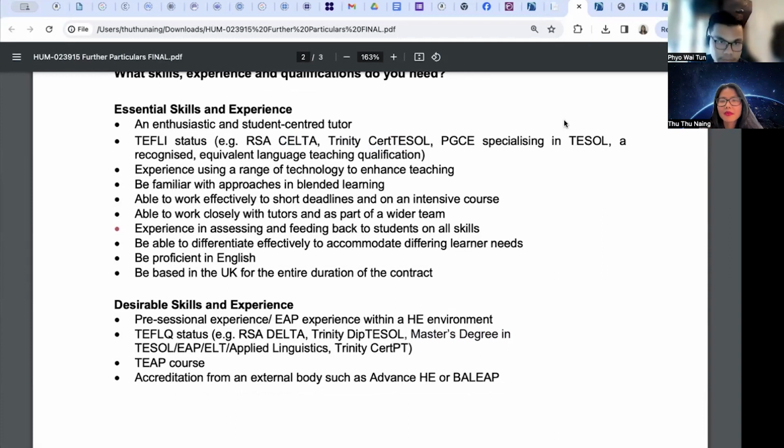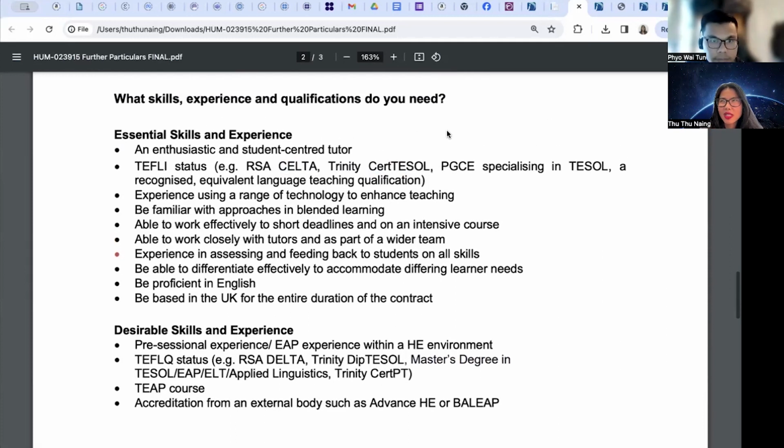That's what I think. So the job I did was at Manchester. My background, like I've said, is that I've got CELTA, Delta and a master's when I applied for those roles. And I don't have to worry about my visa, because right now I'm on a family visa, or spouse visa, because my husband is Irish. If you listen to Tea Leaf English, you sometimes hear him. He was a teacher in Myanmar as well. So I don't have to think about visas, and I can apply for any jobs.